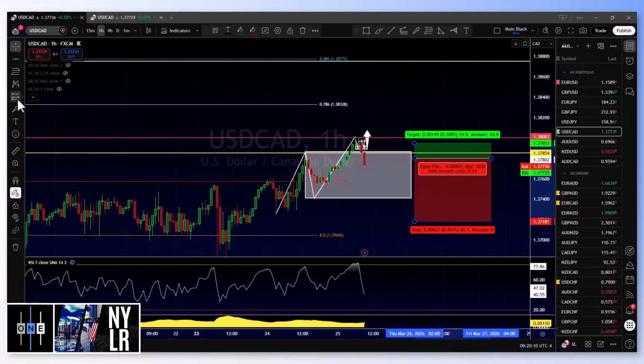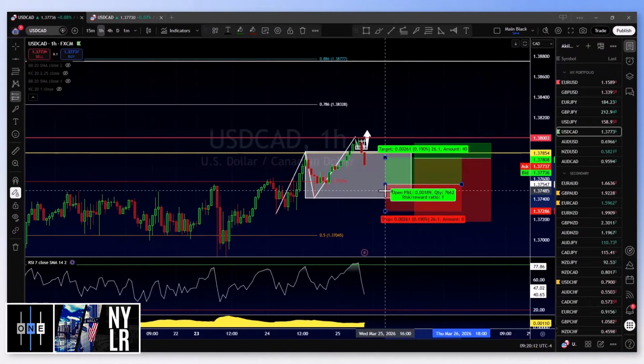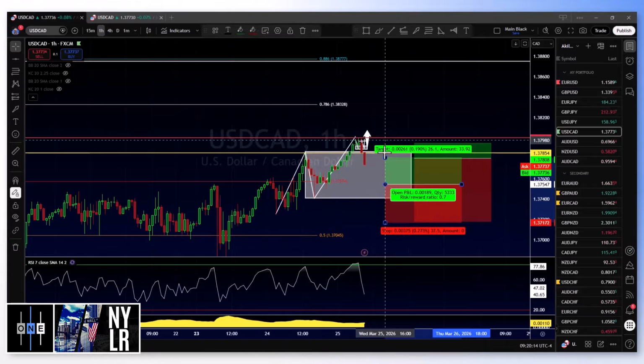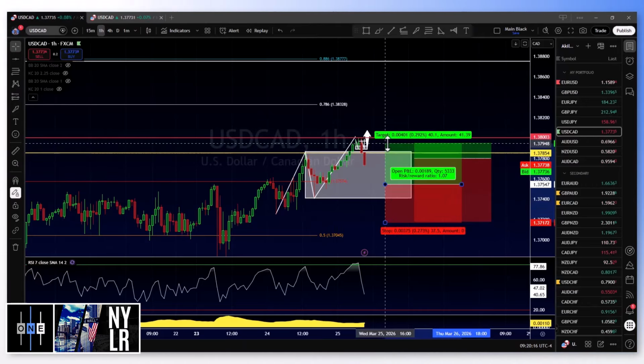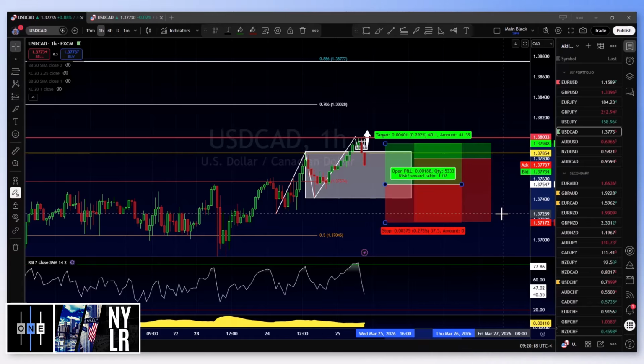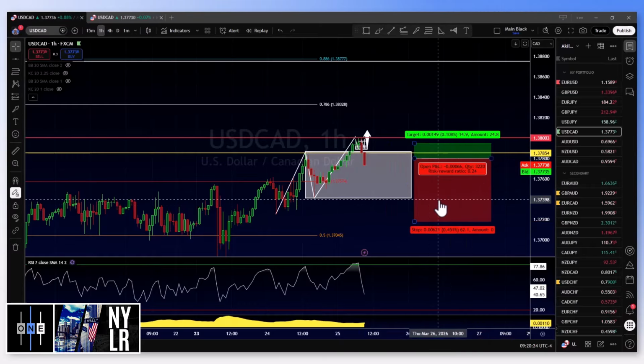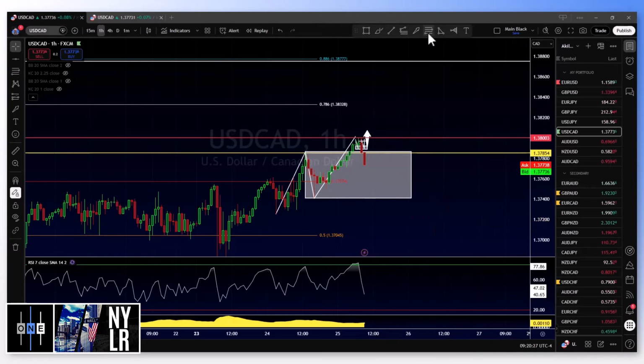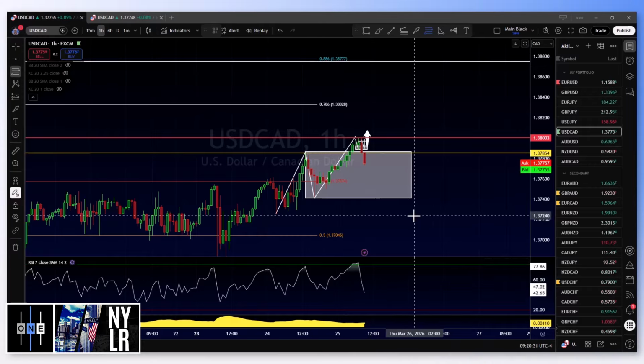Nope. So I need to wait for a deeper retracement into a zone that actually gives me a 1-to-1 or close risk reward. Depending on what type of trader you are is going to impact where in this area you can take the trade. And an easy way to do it is to take a Fibonacci retracement from your target to your stop loss and look for that 50% level.